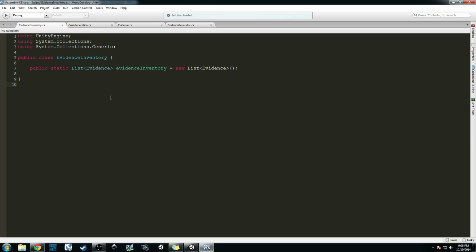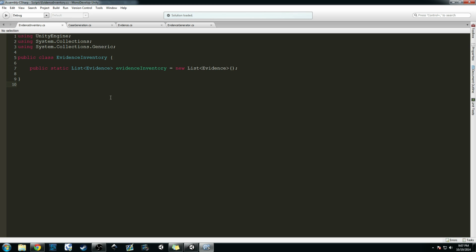The other thing I want to do today is start our judgment script, or what I'm calling the judgment class, which is how we calculate a score depending on what the player submits. When the player thinks they've solved the mystery, they're going to choose a high piece of evidence. My idea is they'll choose 3 to 4 pieces of evidence, and then they'll choose a suspect who they think is the robber. We'll take all those inputs and output a score based on what they did, and tell them if they're right or wrong.